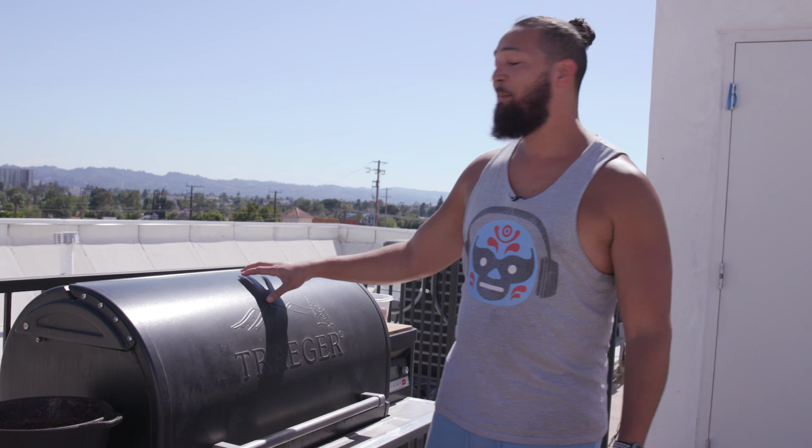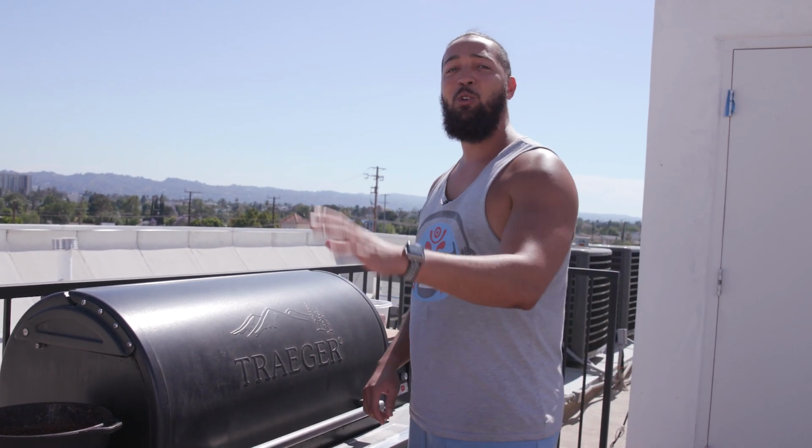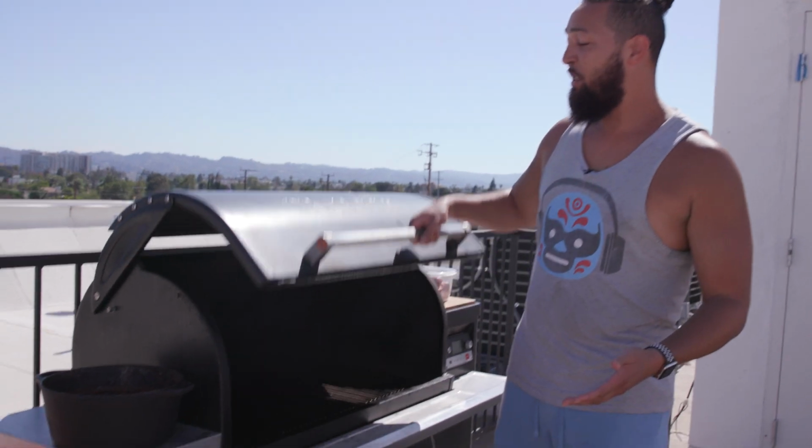We've got our grill up to 250. If you're cooking this on a charcoal grill, keep it at 250, throw a little bit of hickory or some apple wood on there. But I'm telling you, smoking your hot dogs, I know a lot of you used to like your charred hot dogs, but smoked hot dogs are so much better. So we're gonna go ahead and throw these bad boys on.